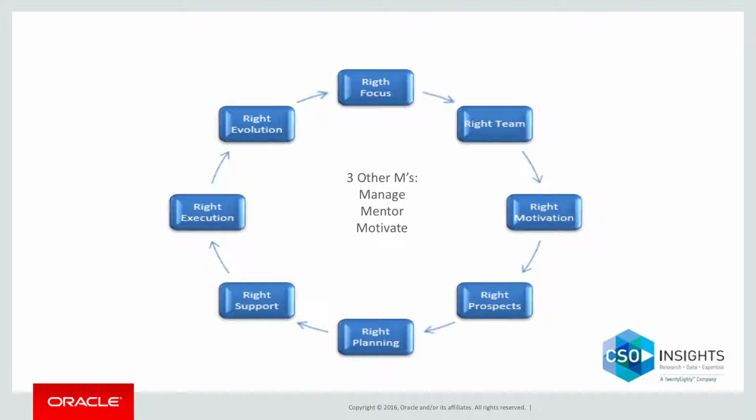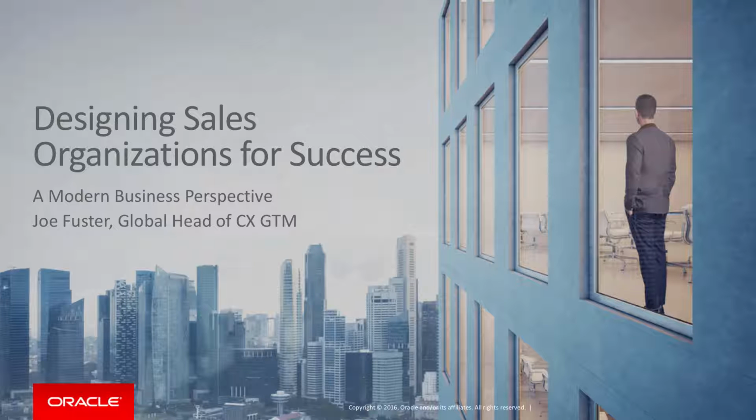Great. Thank you so much, Barry, for your insights. This is wonderful. Next to present, we're joined by Joe Fooster, Global Head of the Customer Experience Go-to-Market team at Oracle. Joe's responsible for driving the growth of Oracle Cloud's portfolio. Joe has over 25 years of experience in sales and senior leadership roles and has a proven track record of building and transforming cloud companies on a global basis. Joe, I'll pass it over to you to talk about designing sales organizations for success.